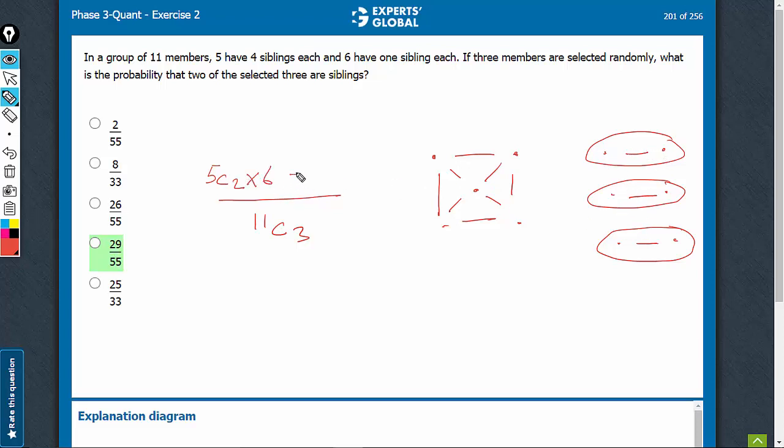The 2nd case is, that pair happens to be any of these pairs. So, 1 of these 3 pairs can be selected in, of course, 3 ways. And the 3rd person can be any 1 of these 5 and 4 of the rest. So, the 3rd person can be any of the other 9 persons.